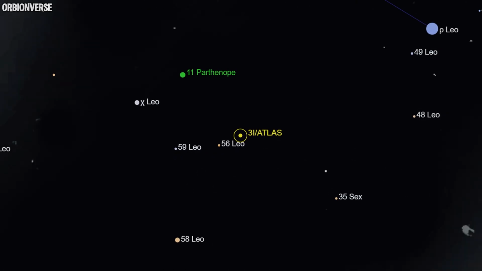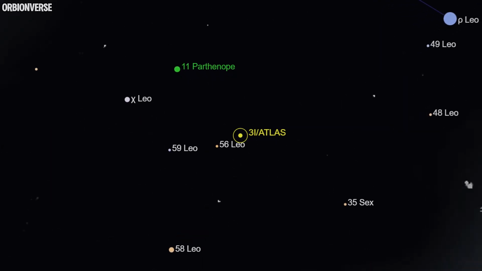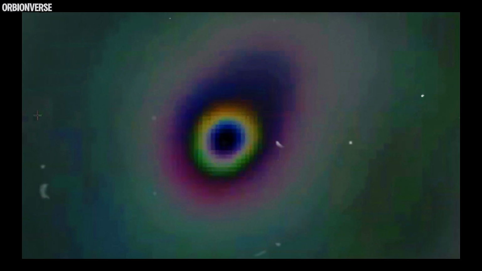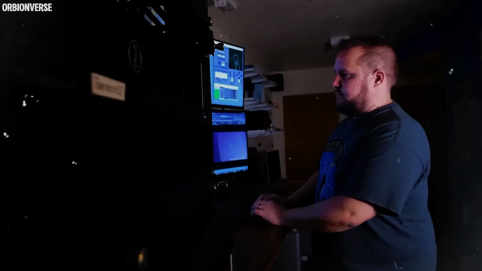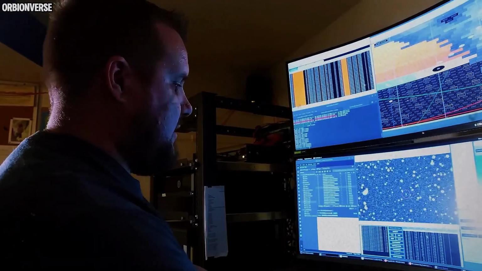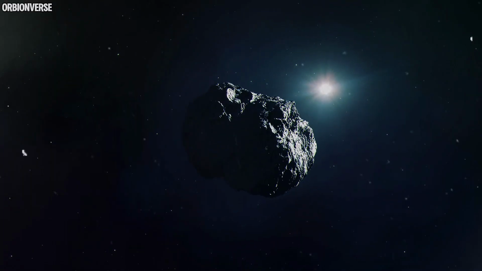As Earth approaches its closest alignment with 3I Atlas on December 19th, telescopes around the world are locked onto this object. At a distance of roughly 269 million kilometers, this flyby offers the best observational opportunity humanity will ever have to study this visitor, and that matters, because 3I Atlas is not from here. It formed around another star in another planetary system under conditions we can only model indirectly. It traveled through interstellar space for millions, possibly billions, of years before passing briefly through our cosmic neighborhood.